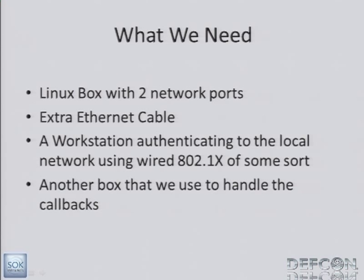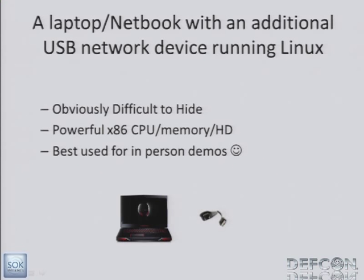So what do we need? Linux box with 2 network ports, an extra network cable or 2. This uses an existing workstation with an existing authorized connection, and a box off in the ether somewhere that we use to handle callbacks. So you can actually use a laptop with 2 network cards, little USB Ethernet cards in them. The upside is they're x86 based, so you don't have to worry about any cross-compiling or anything like that.